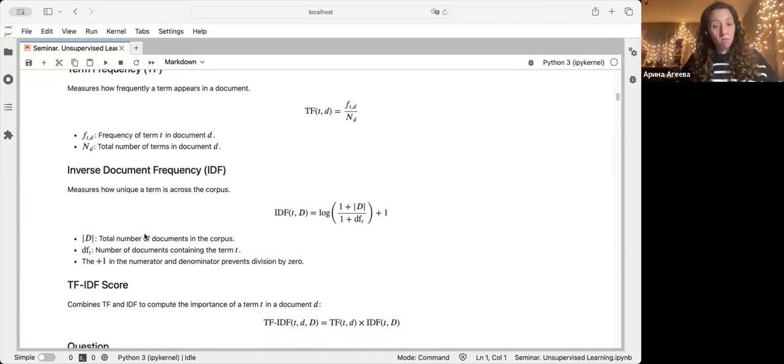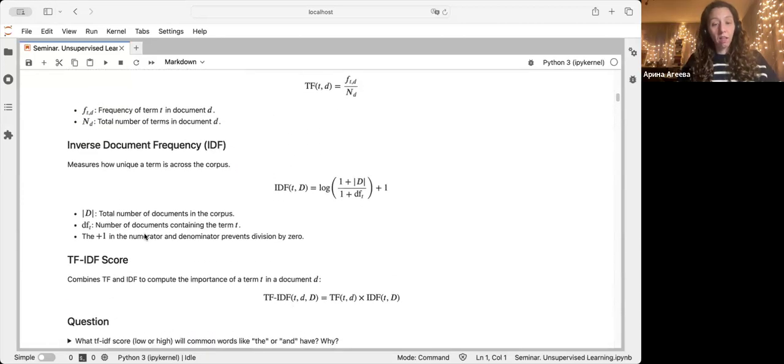So, the question for you again: based on the information I have now provided about TF-IDF, how do you think the score for words like the will be, low or high?